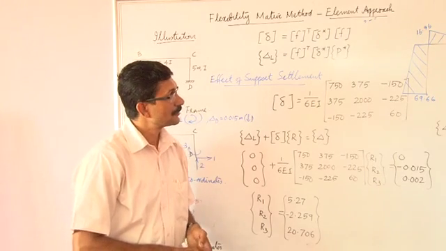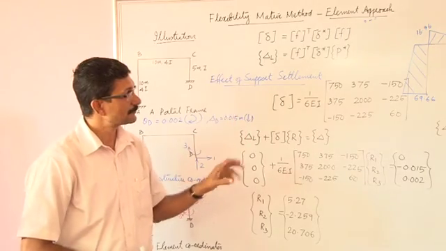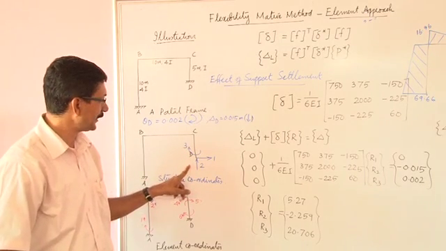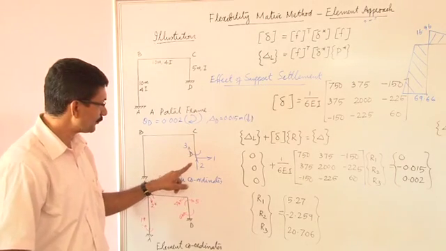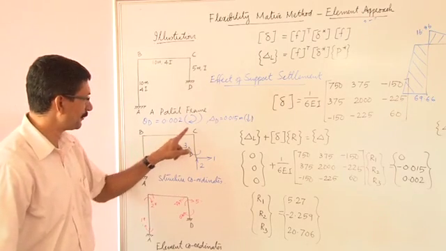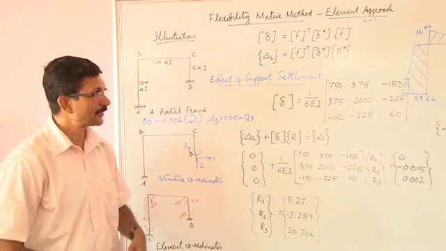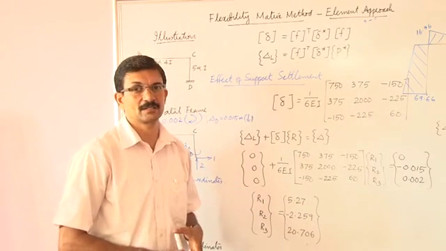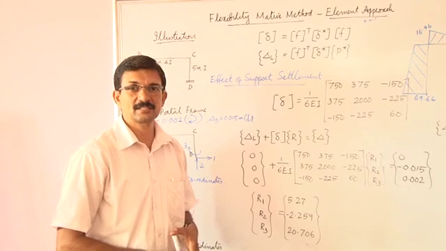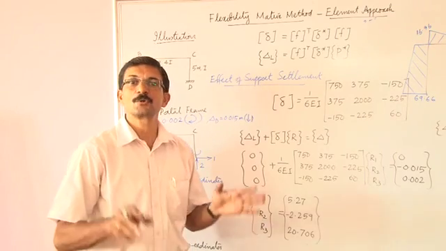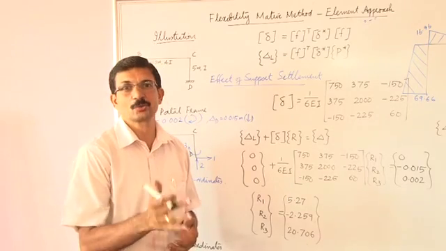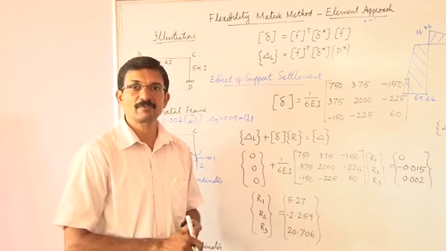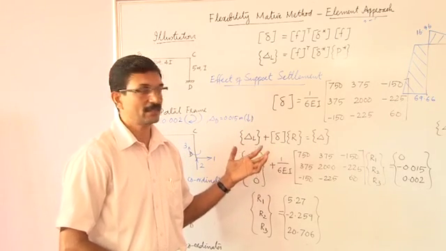Now, we can also notice over here that there are different choices for the identification of the redundant forces. In this case, once you find the value of DS, we have several choices for the redundant forces. This is only one choice over here. We can also have the moment here, the moment here, and the moment here as the unknown forces. There are other choices too. Likewise, in case of any structure, even in case of a plane truss problem, you can find different choices for the redundants. Whereas, when you go for a displacement based analysis, the displacements or the degrees of freedom are almost fixed at the joints. So there will be a unique choice of the unknown displacements in case of a displacement based method, whereas there are several choices for the forces in case of a force based method.